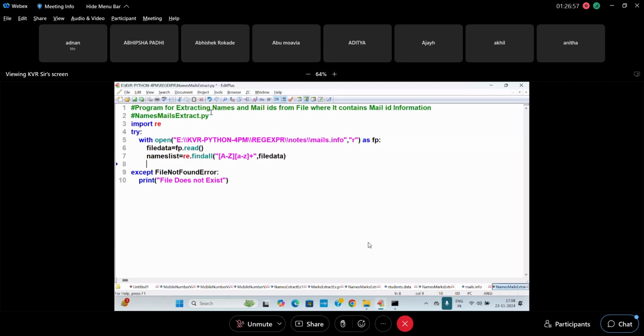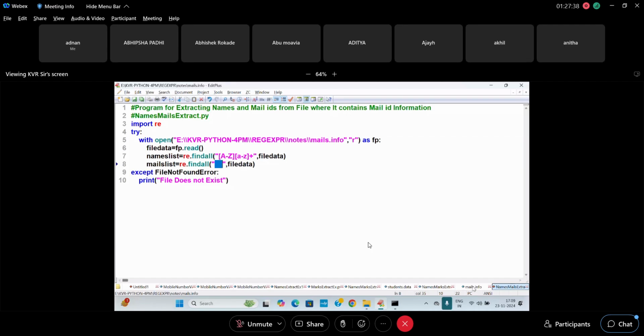That is easy. Mails list is equal to re.findall of... I will take up a regular expression here, and then the file data. A regular expression is something like a plan to be applied on my given data. Understand? If I go to any supermarket, I want to buy walnuts, so in my mind, walnut is my search pattern. I want to buy figs. Only that part will be there in my mind, right or not? So that part is something like a regular expression here.